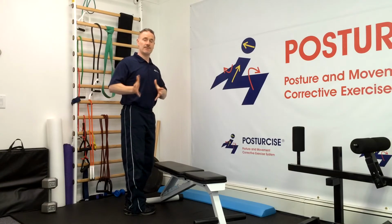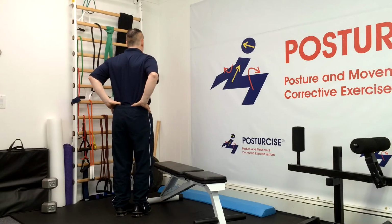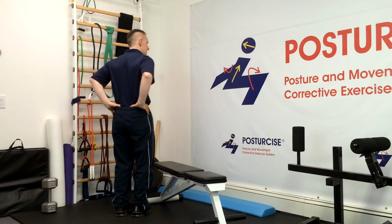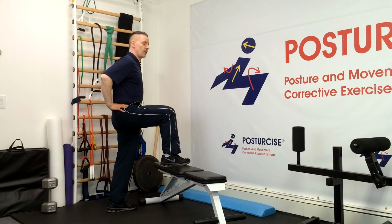So a simple exercise to mobilize these joints is to keep your thumbs on those points we talked about, and if as you tuck your tailbone under, you feel one side stiffer, meaning it's not moving downwards away from your thumb towards the floor as much as the other, place that leg up on a stair step or an exercise bench and simply tilt your tailbone under and hold it for 2 to 5 seconds and then release. Again, tail under, 2 to 5 seconds.